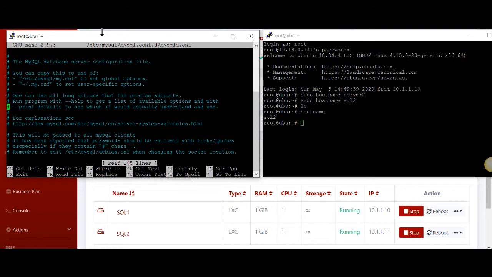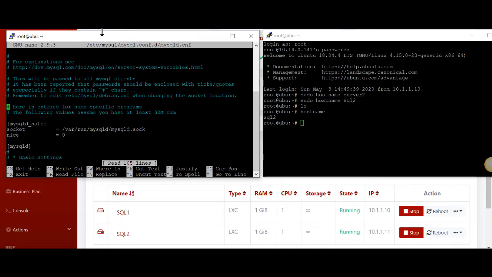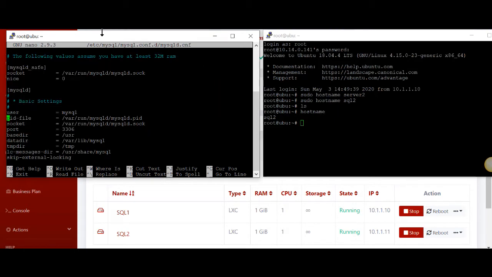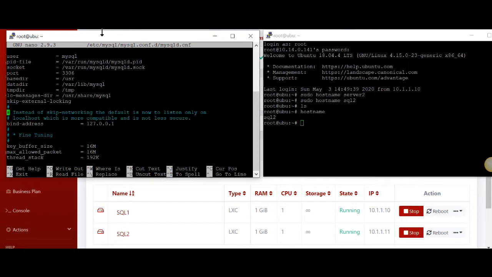So we're going to go down here, and we need to update the bind address if it's in here. Again, check to see if these items exist in your config. If they don't, go ahead and add them.